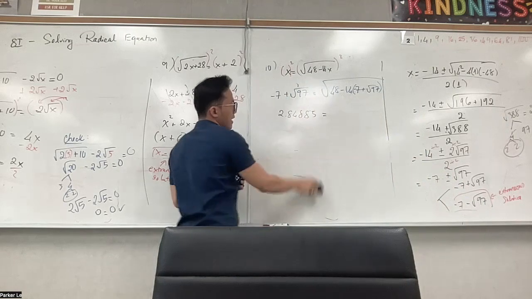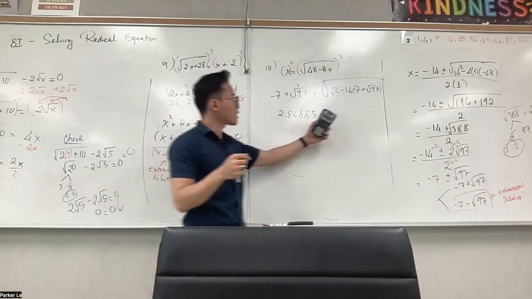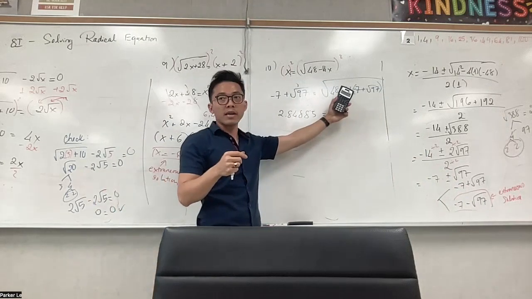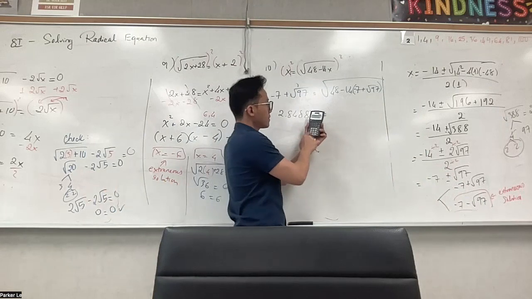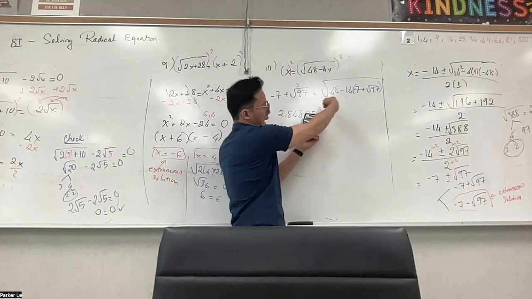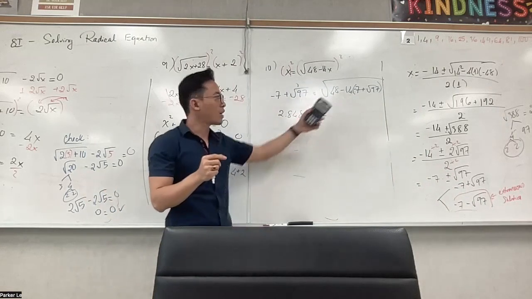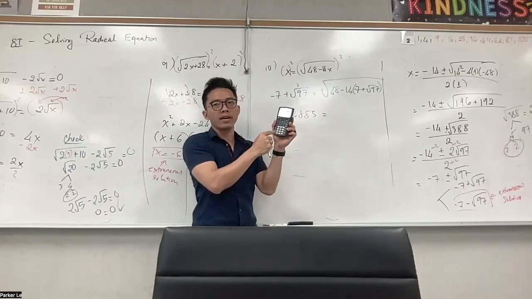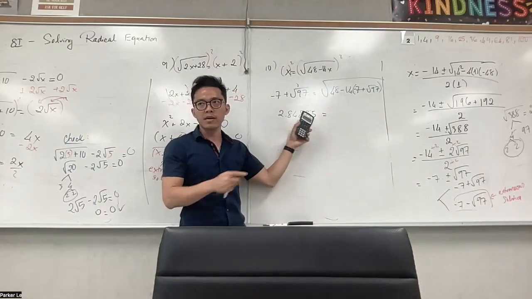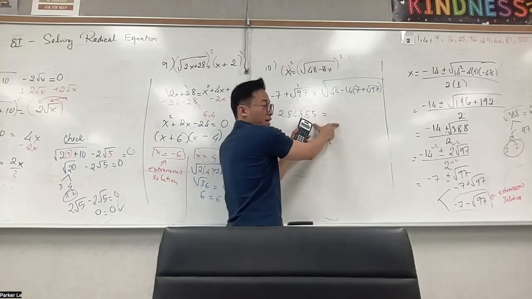Very good question. And now you're going to check on the right side. You want to tie the whole thing in. My point is, you don't need to clean up, you don't need to do anything, just put it on the calculator. You get some decimal number, it's okay, as long as the two sides are equal, okay?